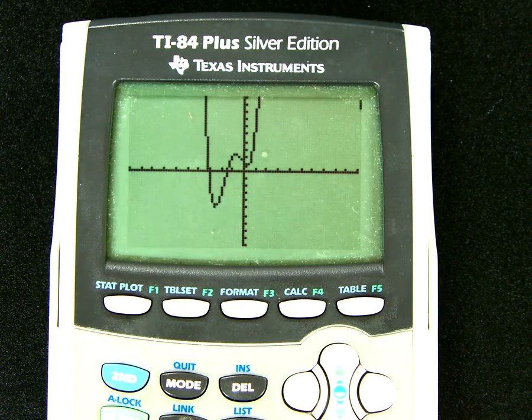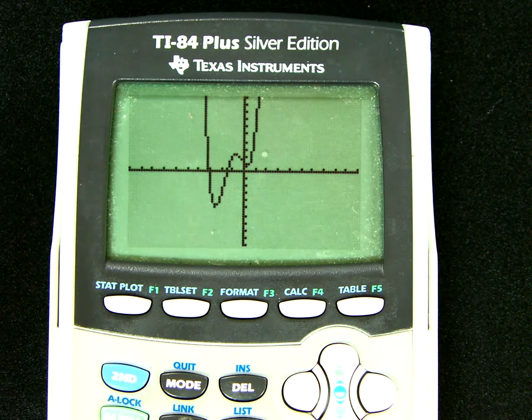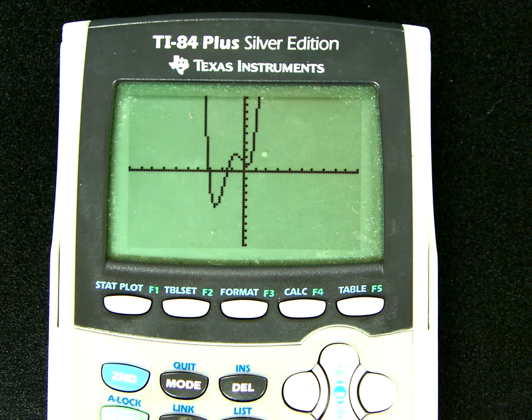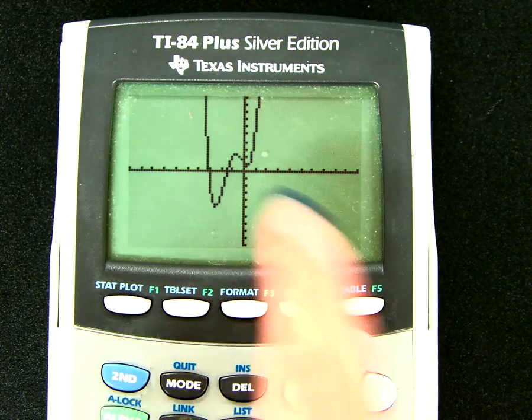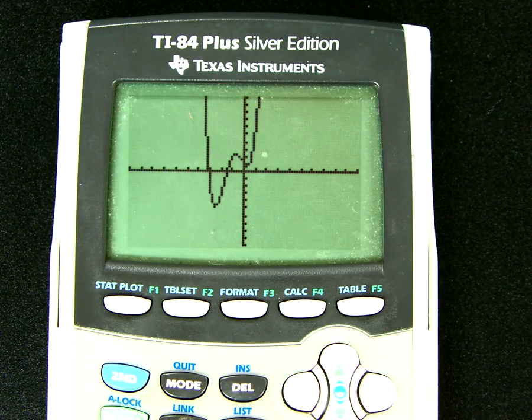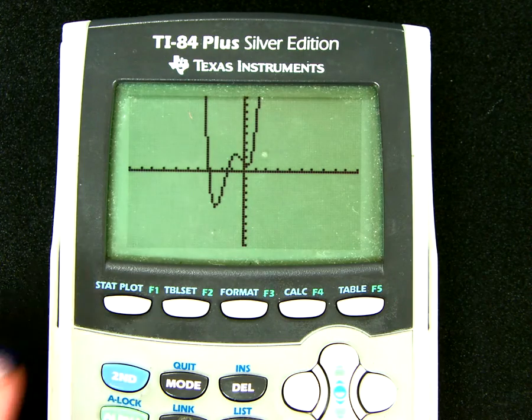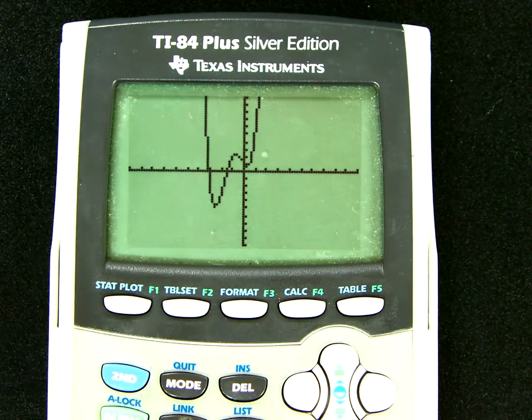Okay. All right, so notice how there's more turning points in this one than our cubic equation. So we have 1, 2, 3 turning points in this. Now the maximum number of turning points that you can have is 1 less than the highest power. So remember, this is a 4th degree, so a quartic, and we have 3 turning points. So we're never going to have more than that for this type of problem. So it's going to make kind of this W shape.